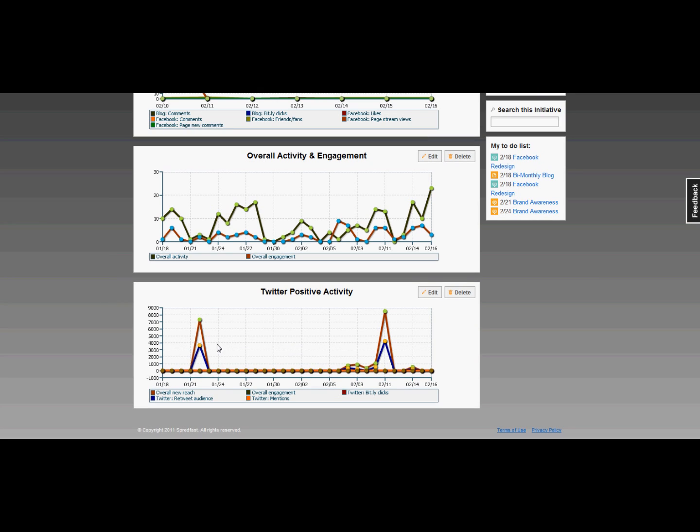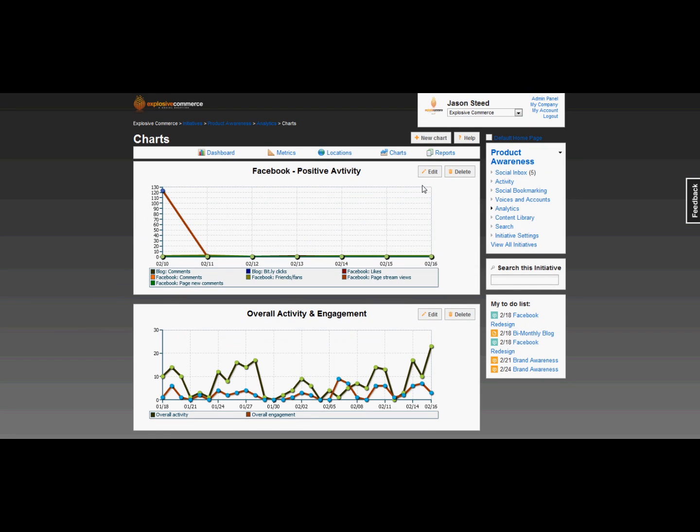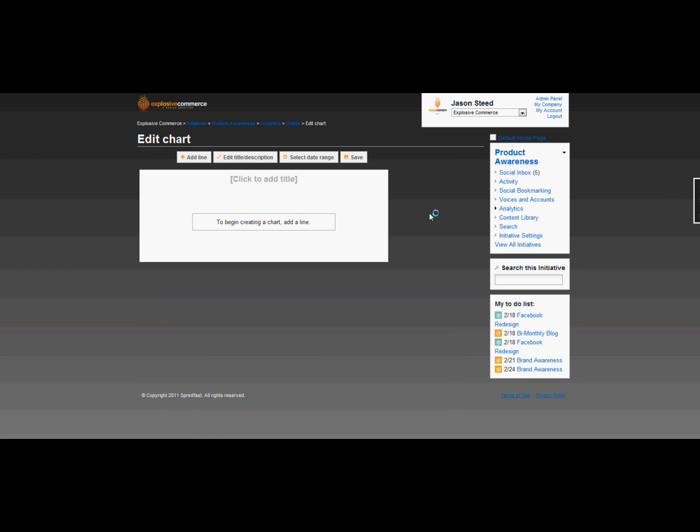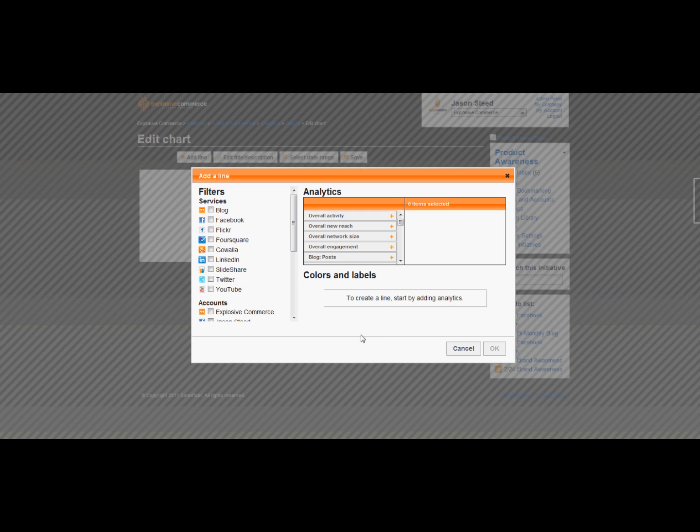It's pretty simple to create your own chart. Simply click on a new chart, and then you start adding the parameters you want displayed. Again, you can break it down initially into accounts, voices, and channels, or you can just pick from the entire list right here, because you may want to go across different parameters than we've got set over here for different reasons within each particular initiative.